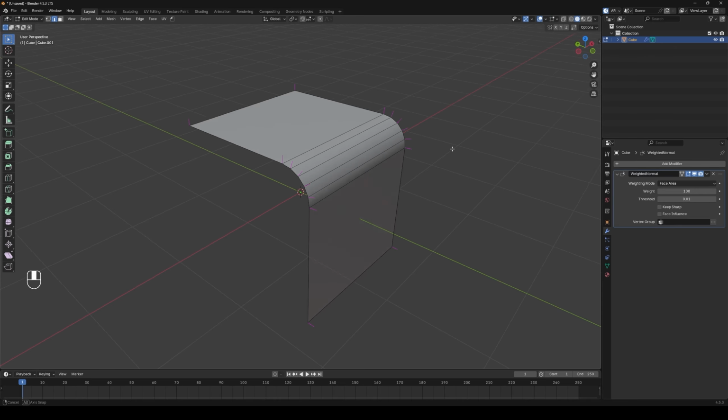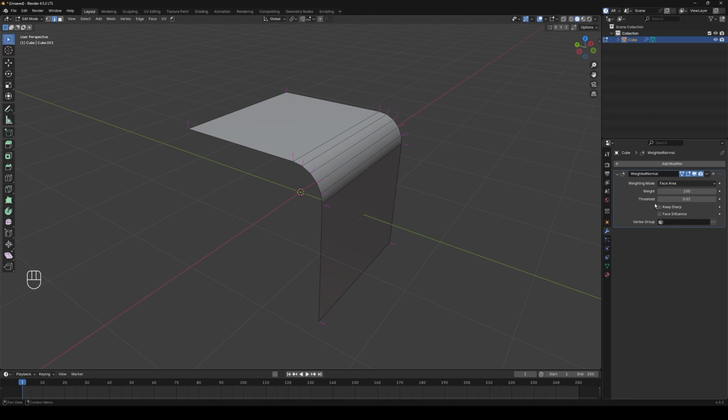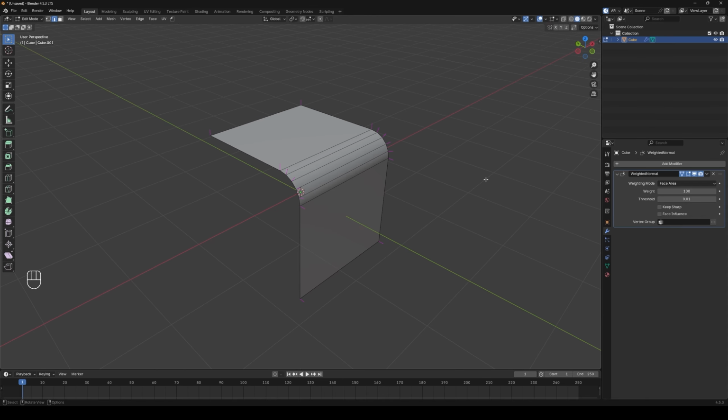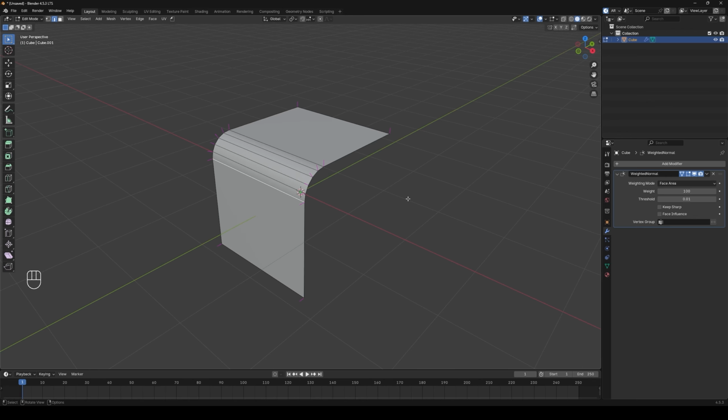Advantages of the weighted normals modifier in Blender. Better shading: it fixes shading errors and distortions, especially after bevel and boolean operations. High quality in low poly models: it allows you to create models that look more detailed and high quality using less geometry, which is crucial for areas where performance is important, like game engines. Control without touching geometry: it improves shading by adjusting only the normals, without changing the model's topology.